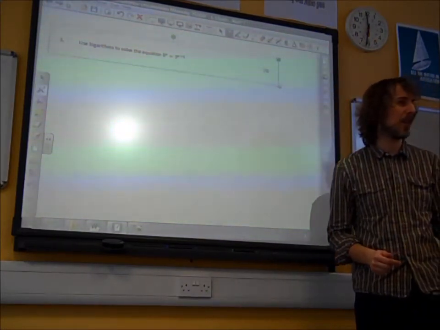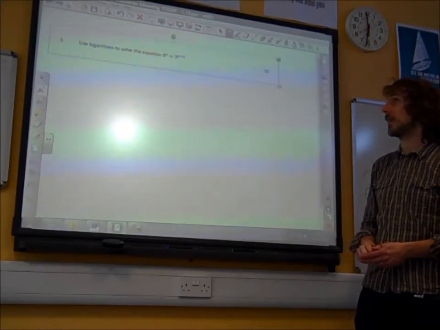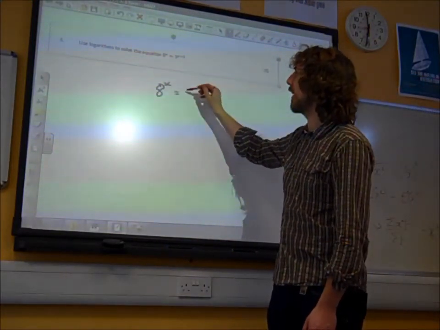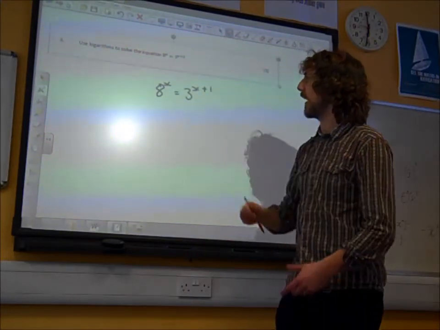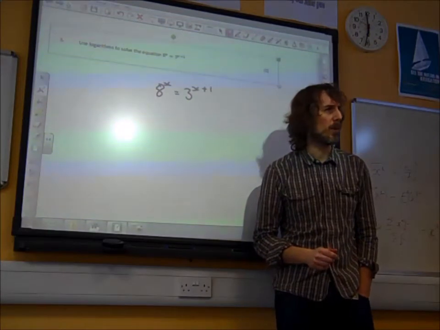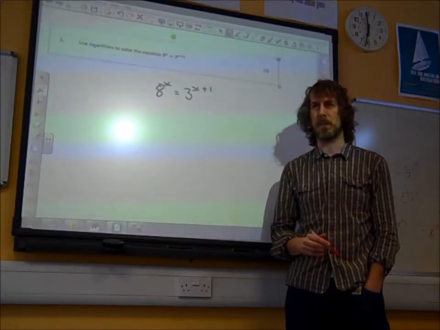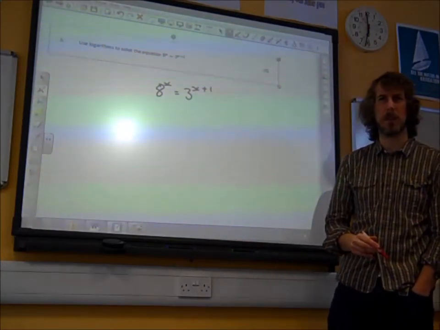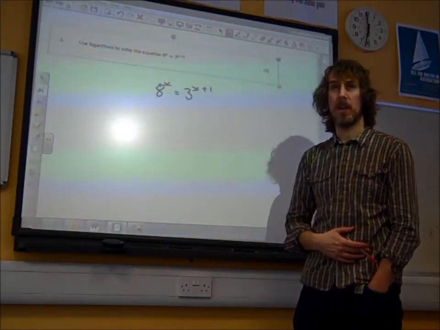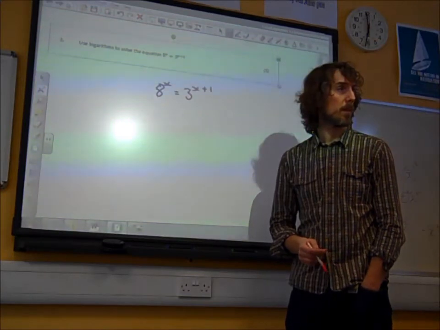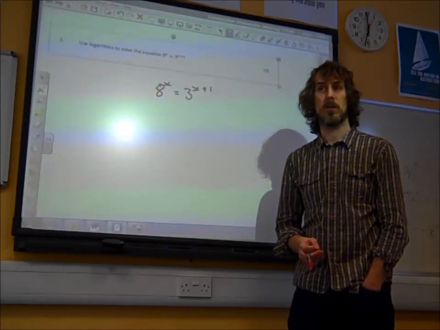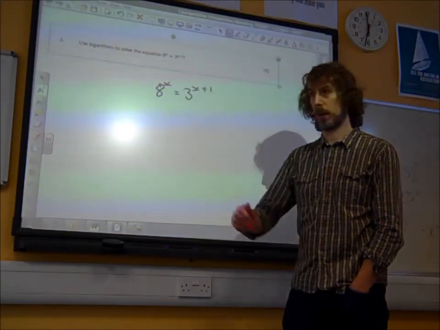Right. Now this was a bit separate. It was on an integration thing, but to pad it out and keep on your toes, we had a lovely logarithms question. I have a sneaking suspicion that as a class we've done this question before. I think I've taken this from the exam paper and done it on the board. Does it ring bells to you as well? So what we do is we take logs of both sides. You can choose the base. Which base did you choose? You just do it with log base 10.